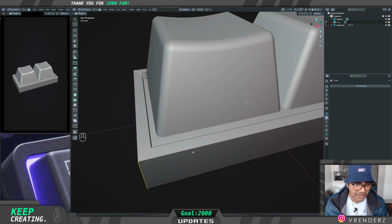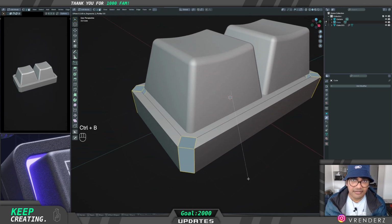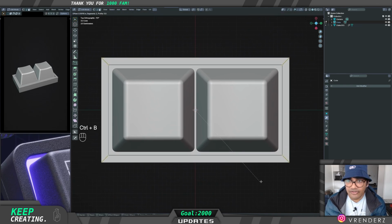Now try to bevel it and see the difference. If you hit Control B, do you see it? Even the inner part is beveled, right? I'm just gonna cancel that, go on the top view, right? And show you guys clearly. Control B, look at that. That's the difference. That's what we wanted actually. And now give edge loops to it.